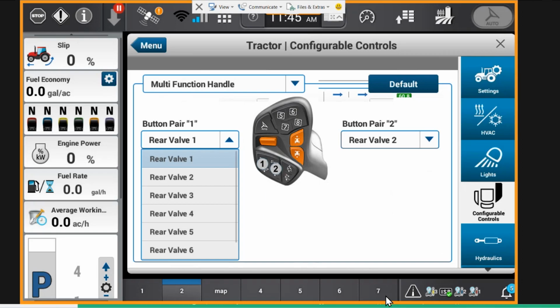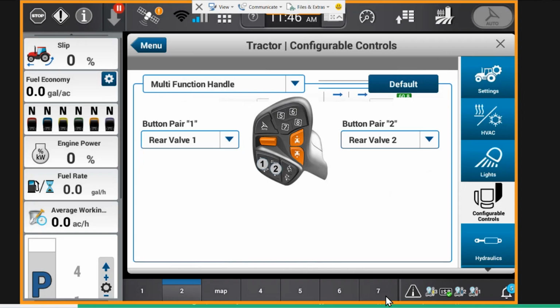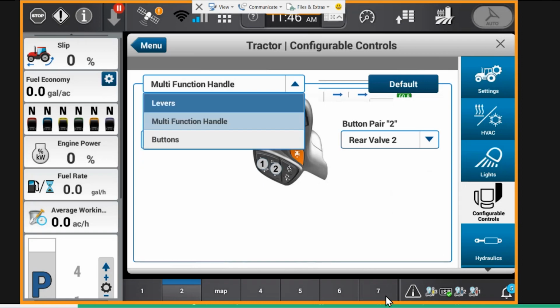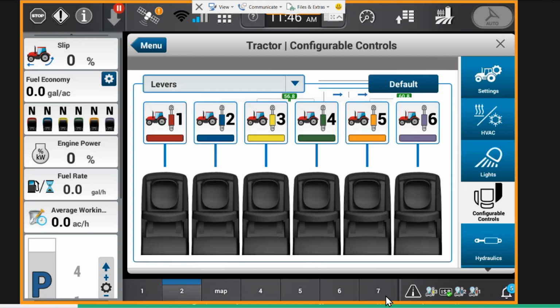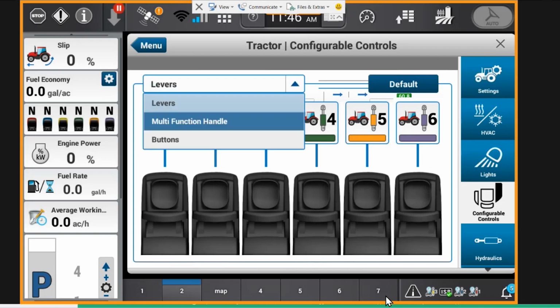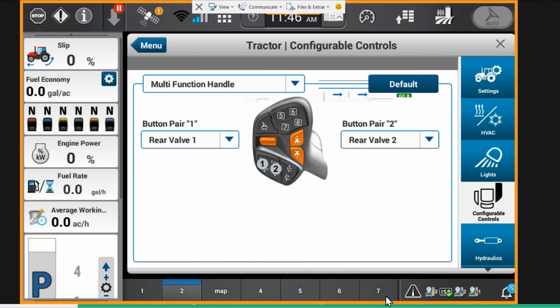Yeah, so say you got number 1 on the remote, but you're not looking at it when you hit number 2. Go ahead and, rather than do that, Kelly, let's go into remote button 2 and set that to remote 1 as well. You should be able to set the same remote on both of these. Nope, go back to the multifunction handle, and where it says rear valve 2, change that.